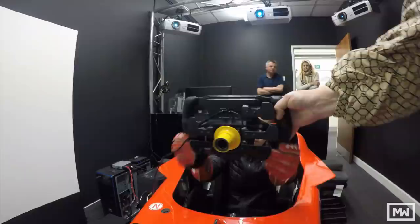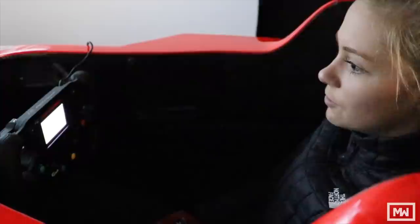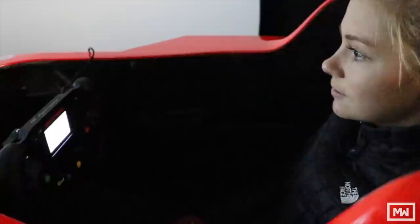So we're in the F3 sim today, which I think works really well, mainly because it's so similar to the Praga. You wouldn't have thought it is, but it is a lot similar. Mainly the power. But also the brake on this sim, and the gears are exactly the same around most tracks. I'm in the same gears that I go around on the sim. They're the same gears I use on the actual track. So it's just brilliant practice for me. So we'll see how we get on at Oulton.